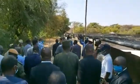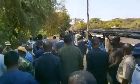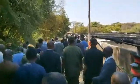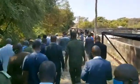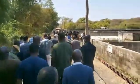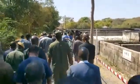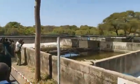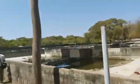There are people who are trained to do that. We have people who are trained to do it. You know, these are domesticated crocodiles, even the ones from the wild, because these were caught from the wild. So the experts know how to do that. Even the most vicious crocodile on the river, if it says that you can go and capture it, you can capture it. So they go.